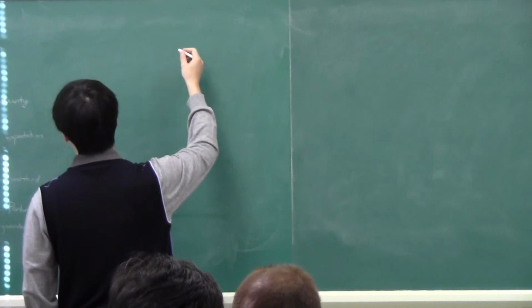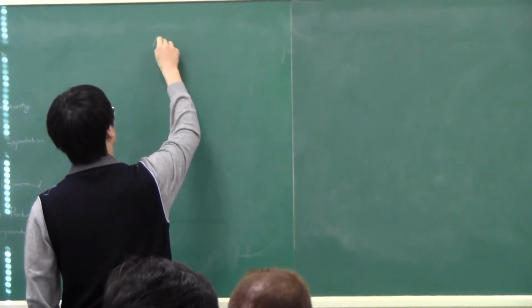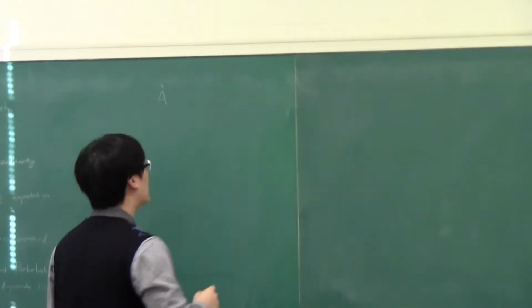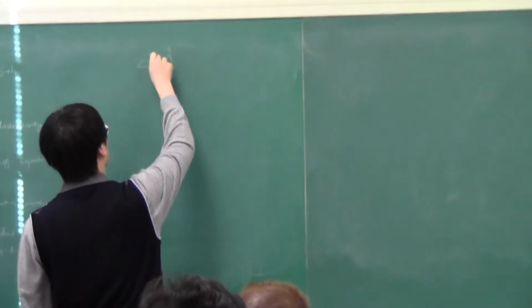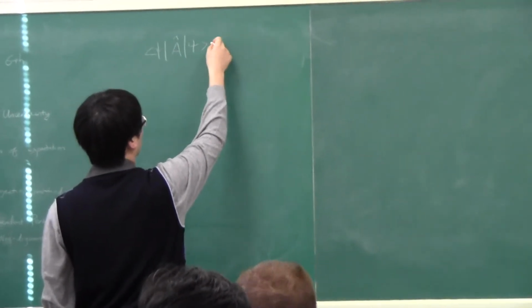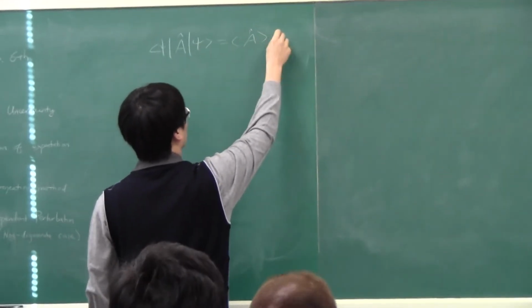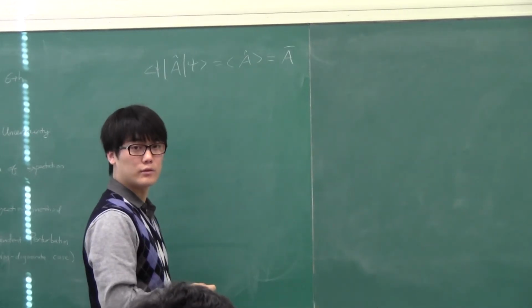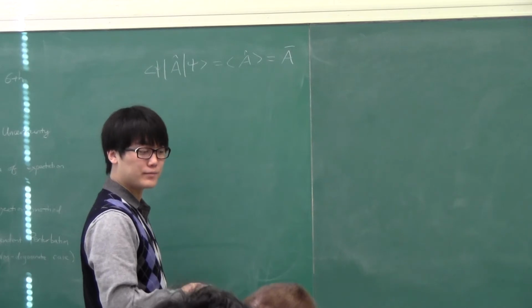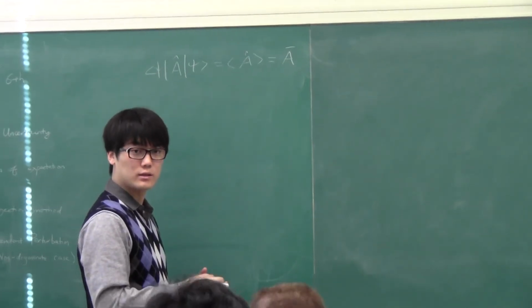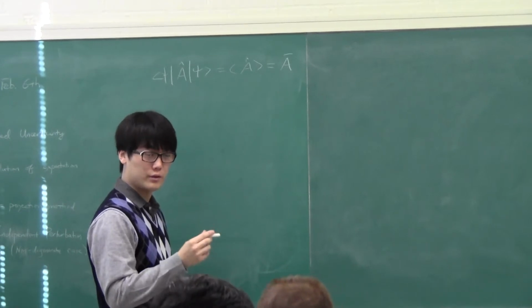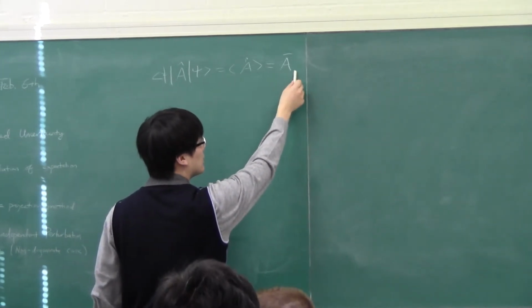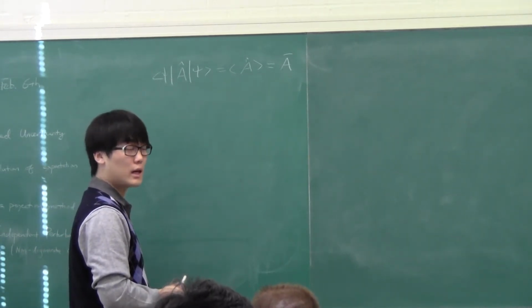So last time we defined for some Hermitian operator that corresponds to an observable, we can compute its expectation value with respect to some state. And we'll write this for short, and we denote it by a bar. So the physical meaning of this quantity is, if I prepare a lot of identical systems and I do the same measurement on each of them, then on average for the observable A, I'm going to get a value of a bar on average.